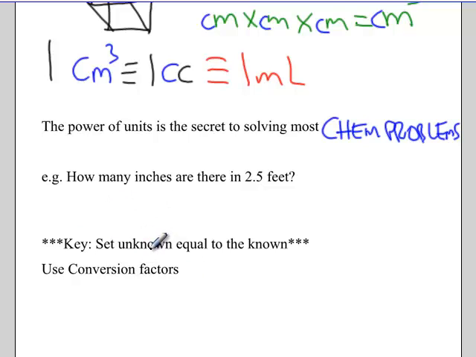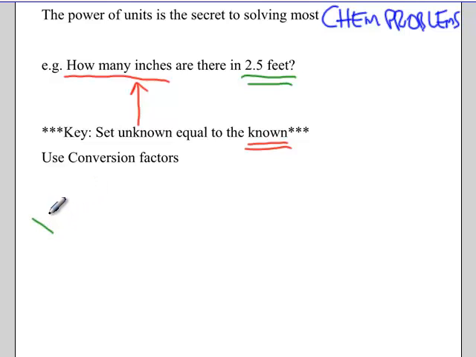The unknown is usually the easier one because it's given away by the how many. So the unknown in this problem is inches. The known is oftentimes more difficult to find, but what we know we have is 2.5 feet. So we're going to set that unknown, and we're going to use x as the unknown, and the unit that we want is inches. We always write that on the left, and then we write an equal sign, and we want to set that equal to the known, which is 2.5 feet.